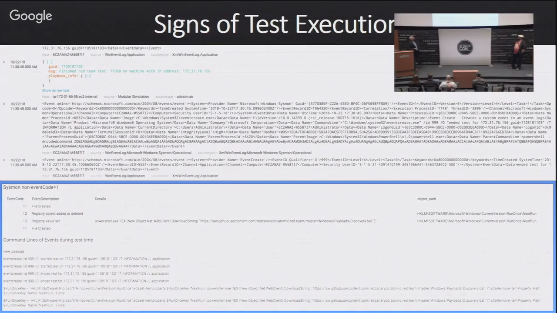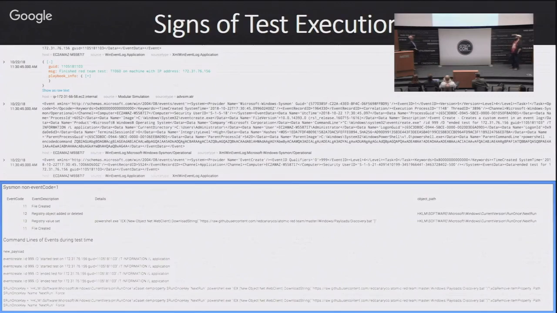The Sysmon event code equal 1 is showing some things that we found in this particular example, which was creating a registry for a startup item. So you see there's some evidence in the Sysmon event code 13 showing that a registry change was made. And then down below, you see a few things. There's a little bit of the scaffolding that I mentioned kind of sneaking in there.